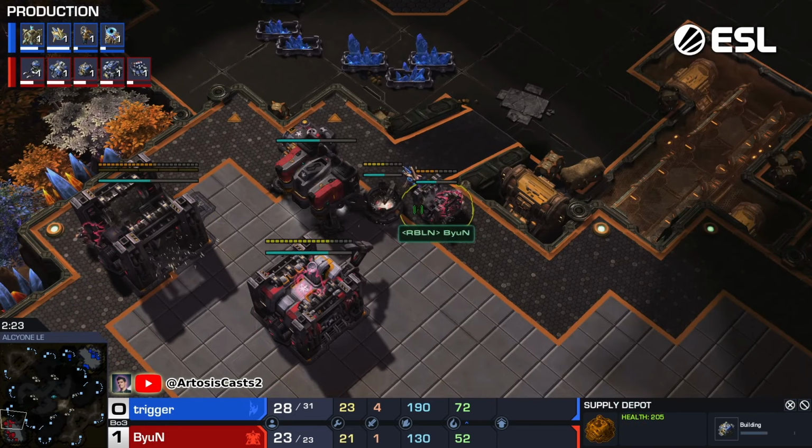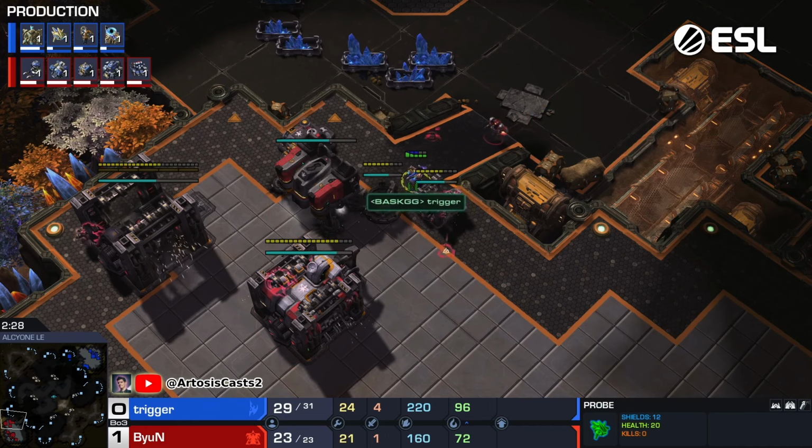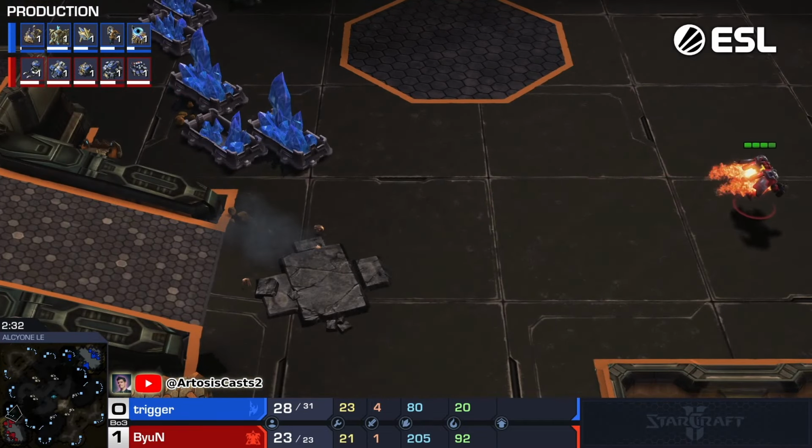All right, probe coming up to scout. We see the command center being built. We see the factory being built. Same thing that Byun's been doing all day here. I've seen a lot of Byun TVPs at this point.